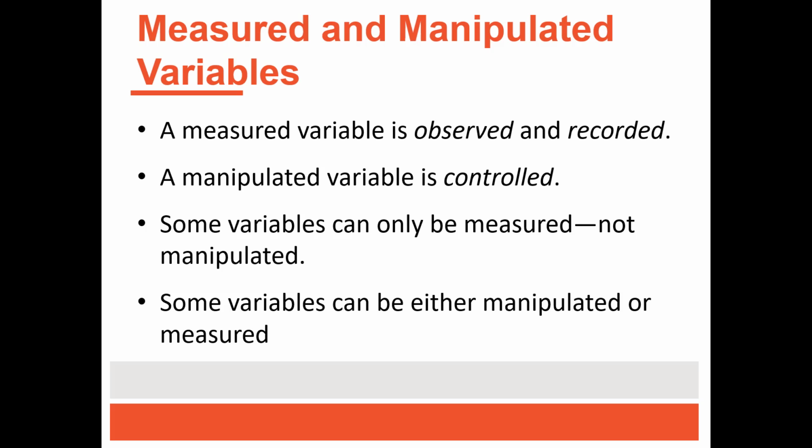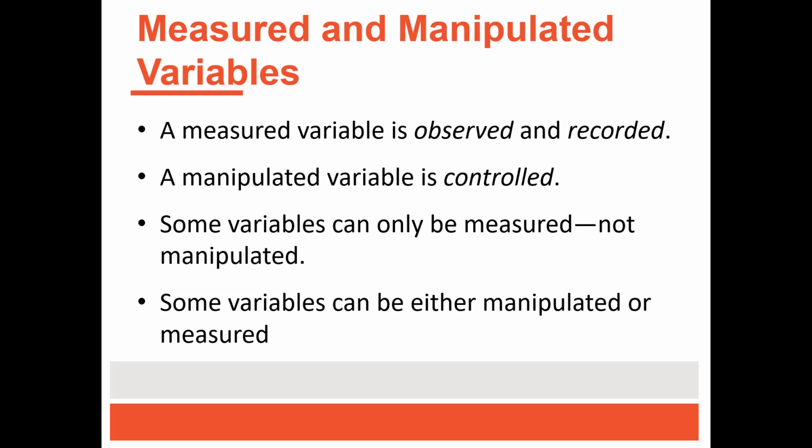Some variables can only be measured but not manipulated. For example, you cannot assign participants to be a particular age, as age is a naturally occurring variable. Also, sometimes it is unethical to manipulate certain variables. For example, in a study on the long-term effects of education, you couldn't ethically assign some children to high-quality school and others to low-quality school conditions.